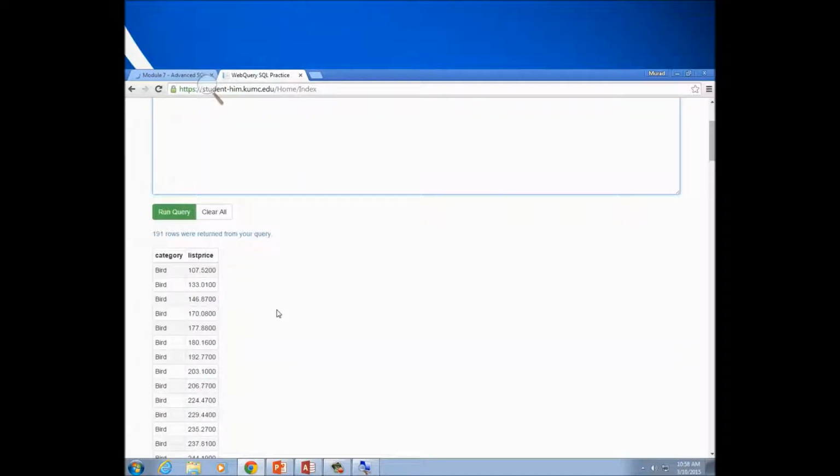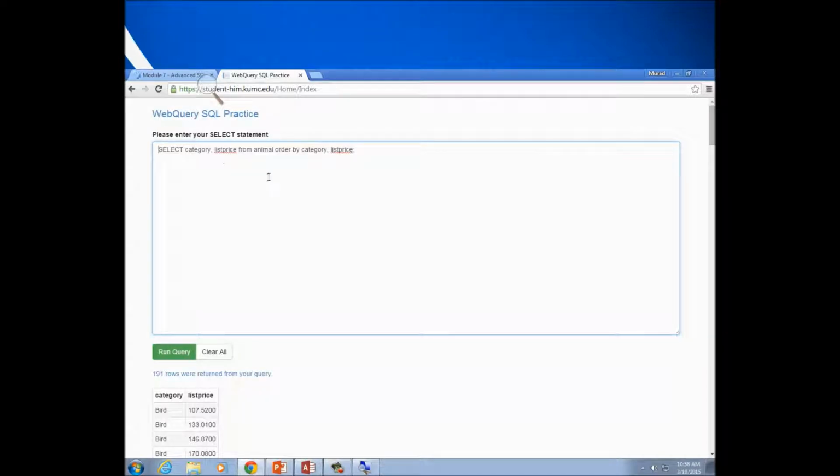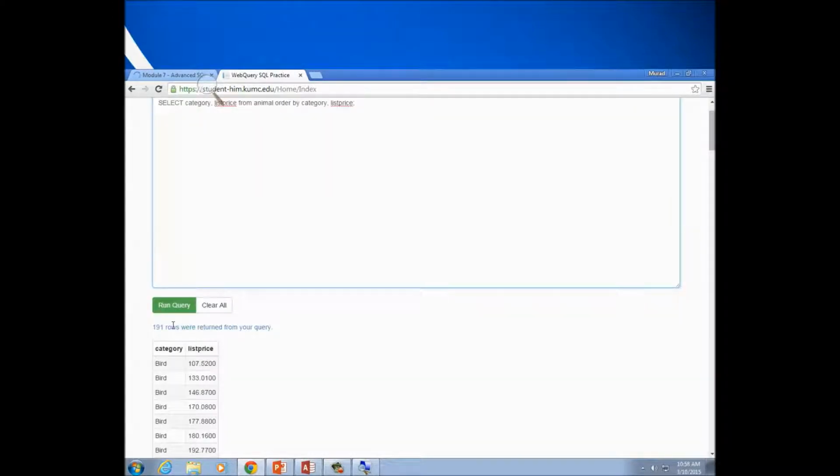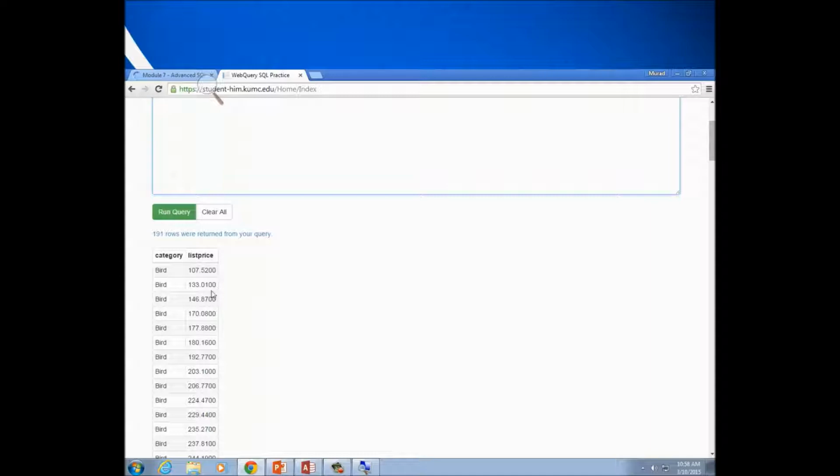So now we are ordering by category and then list price. So category comes first, and it is ordered by default in ascending. So the default order by is ascending.